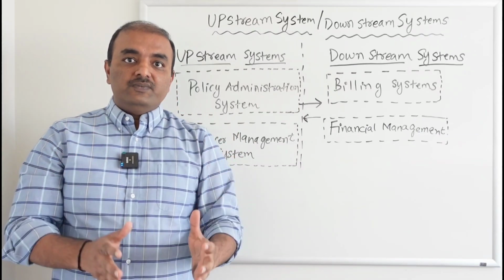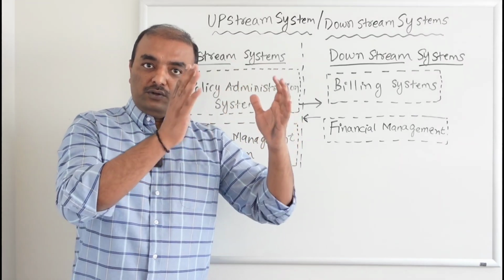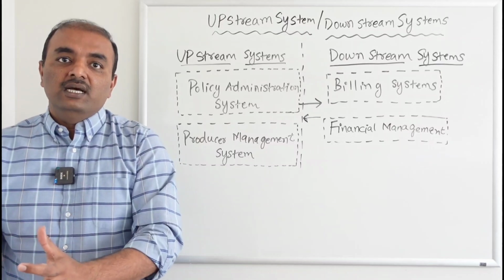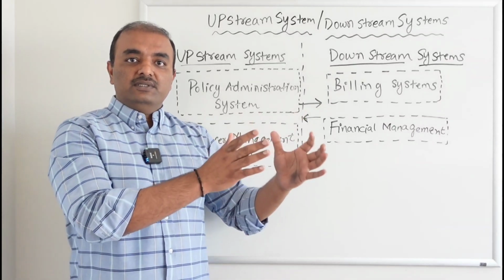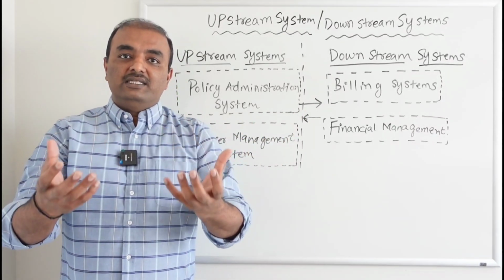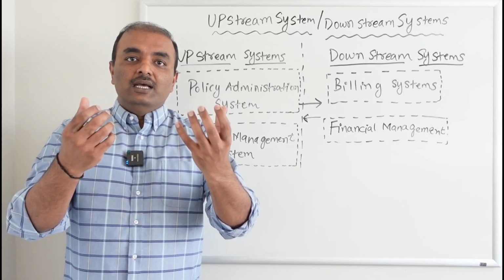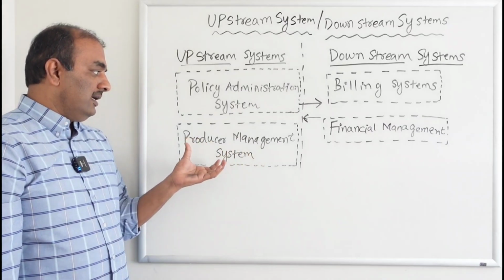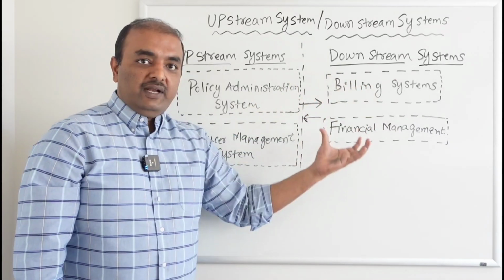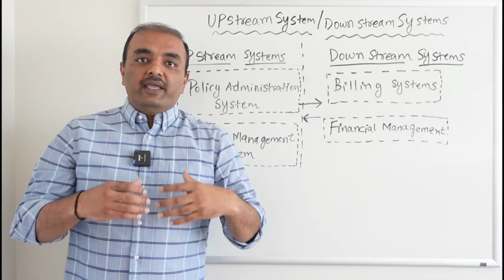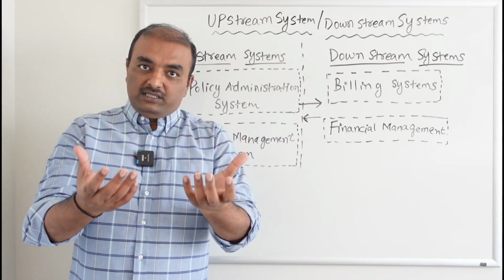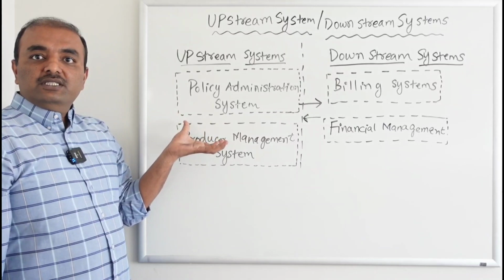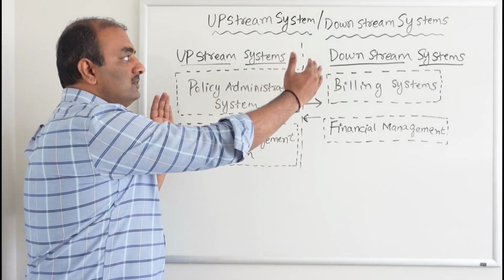By definition, an upstream system is the source of truth or source of record, and downstream systems take data from the upstream systems and do calculations that give end value to the business. Now, one thing to note: say you get data from upstream, like producer data to billing or financial. If you make some updates in the downstream systems, it is very important that you send those updates to the upstream systems so that both systems are in sync.